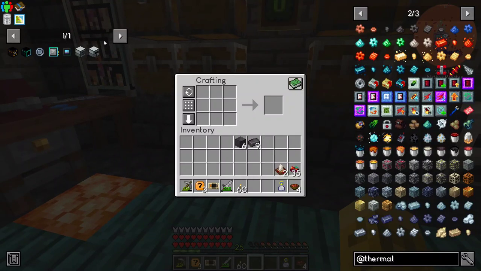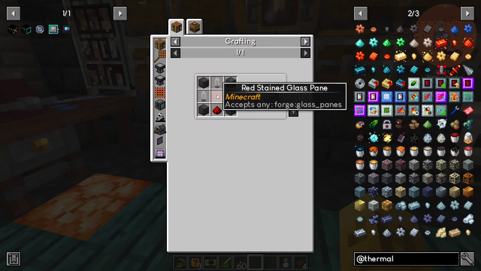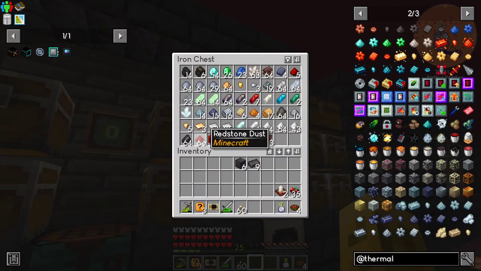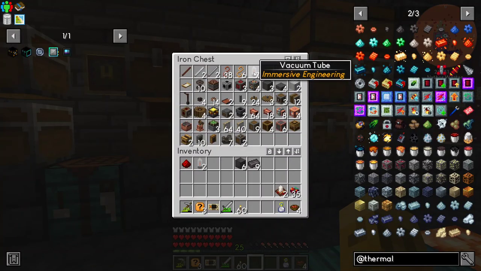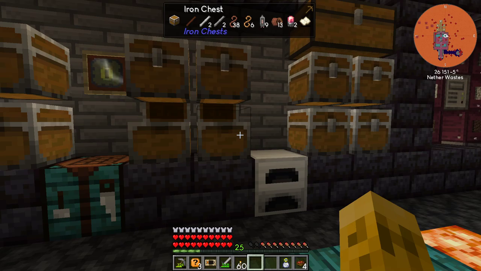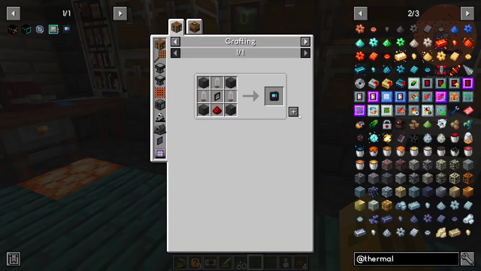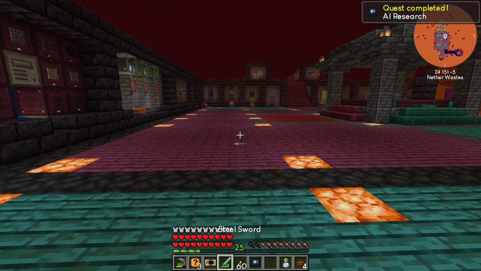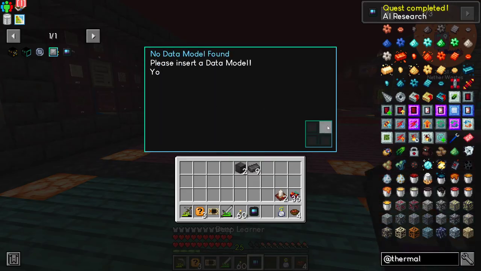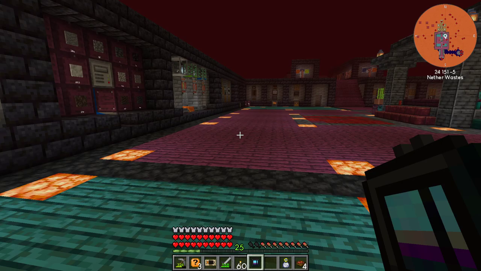So let me get rid of all of these, and let's get our vacuum tubes, our glass pane, and redstone. Vacuum tube should be in here. Glass pane maybe here. Yep, cool. So this is our deep learner. This is how we configure data models and stuff. Models we train, we place in the deep learner. In order to train the model, you must deliver the killing blow.